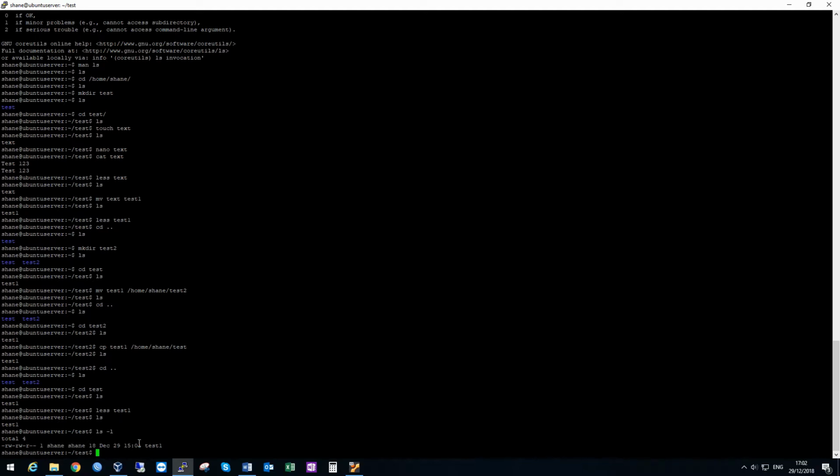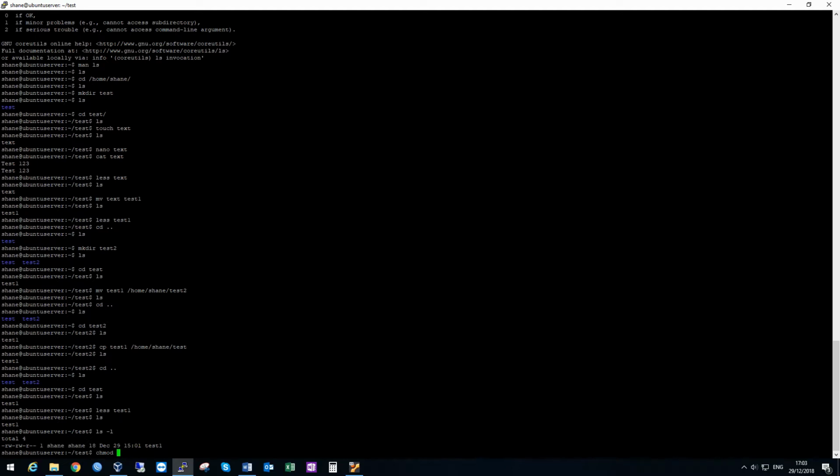We would use the chmod, test1, so chmod, space, the name of the document. Oh, sorry, first the mode. So chmod. For this, you have three mode bits. You have your first one, which is your user, second one, which is your group, and third, which is your other. These are used in numbers from 0 to 7.